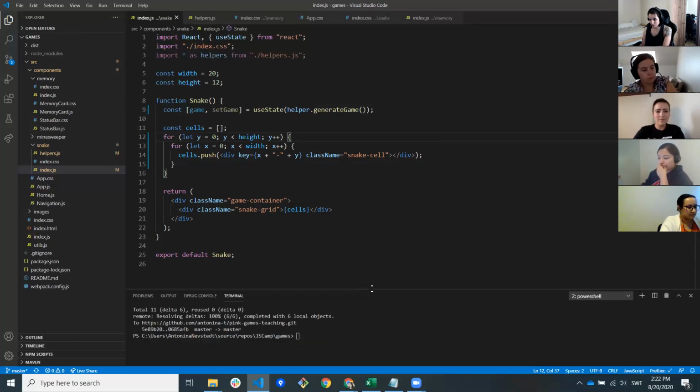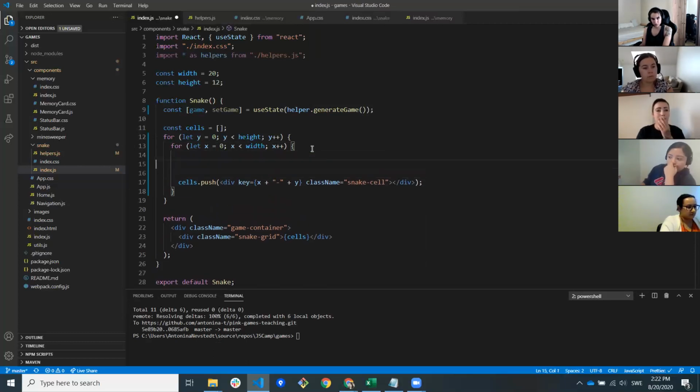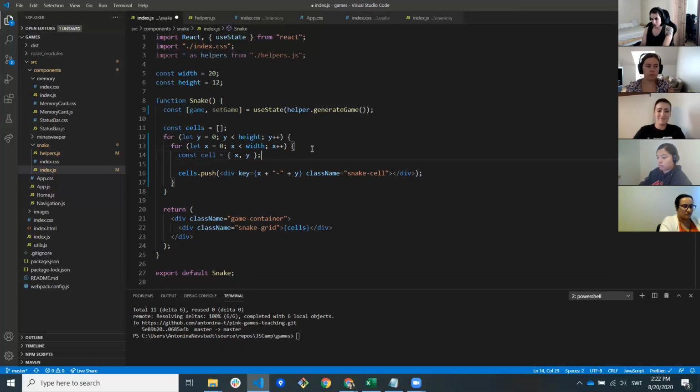Okay. And now, inside this inner for loop, we can say that our cell, const cell, that we are looking at and that we are rendering right now, is an object of x and y. This object initialization is the same as writing x colon x, y colon y.